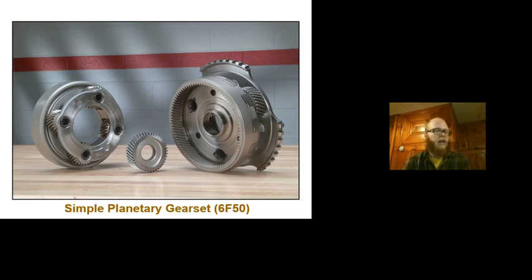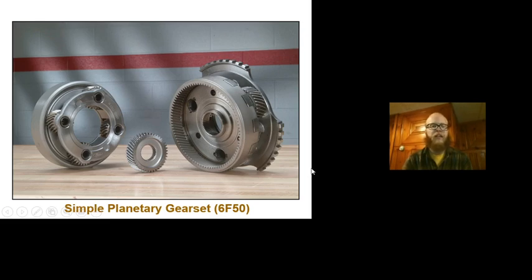And then our last type of gear set that we're going to talk about in this slideshow is our simple planetary gear set. In this one we have our sun gear, we have our carrier and our planetary pinions, and then the ring gear here. And then this would be part of another gear set. So this ring gear also acts as the carrier for another gear set, which is pretty cool.